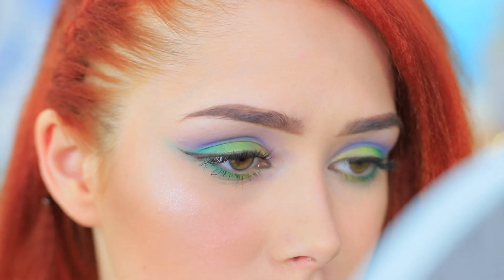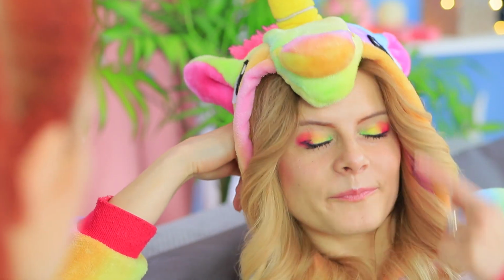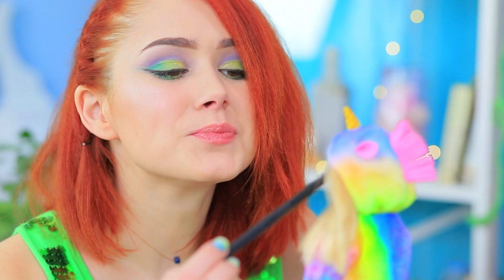Mermaid is fixing up her perfect makeup. Her friend Unicorn asks her to go over her face with her magical brush. Their dolls may as well get a touch-up too. Mermaid wants to try doing doll makeup.